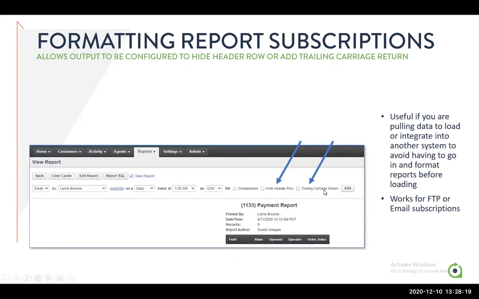And then trailing carriage return. When the reports generate, the cursor, it's kind of hard to explain, but the cursor sits in the last cell that has data in it. And so if you didn't go in and hit return and come out of that last cell, it always looked like the very last cell on the report was blank if you were uploading it into another system. So if you want the system to go ahead and hit return, enter that data and get out of that last cell, then if you select trailing carriage return, the system will do that for you. And so maybe the combination of these two items will help you have to do a little bit less formatting if you're running reports and then uploading them into different systems.